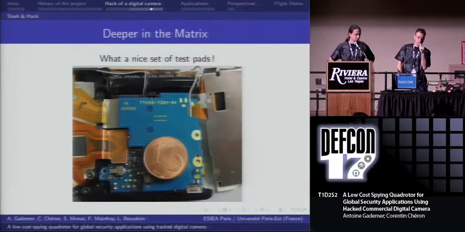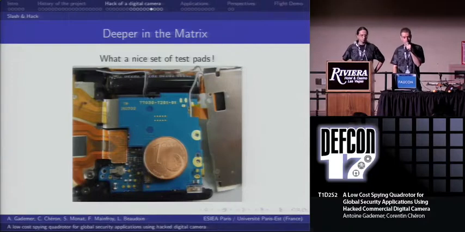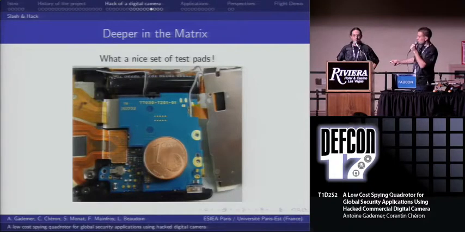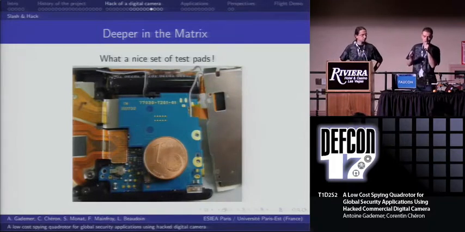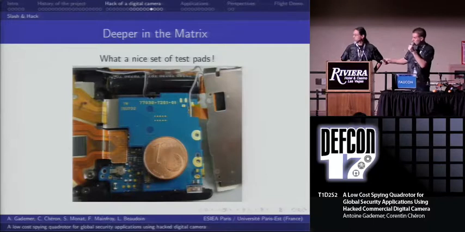So we tried to open it a little more, and then we found a set of test pads on the camera. Here you can see them, very small test pads, and the task was now to see if one of them could have a board effect that would give us the time of the camera. We saw that when the picture was taken, there were lots of things happening, so there should be something that we could detect and use to timestamp the picture very precisely. And on the down right pad, just here, we found this type of signal.